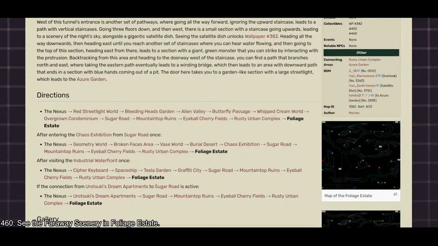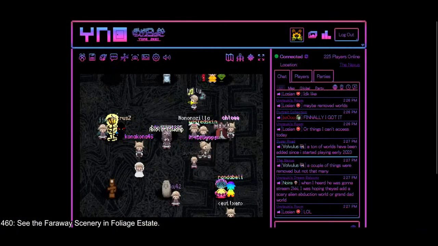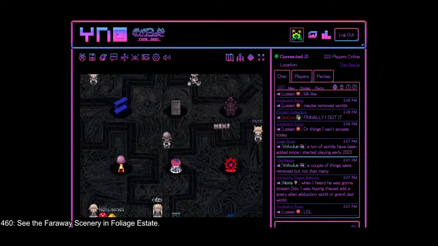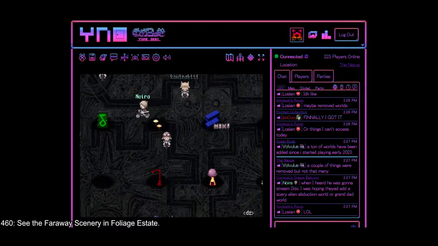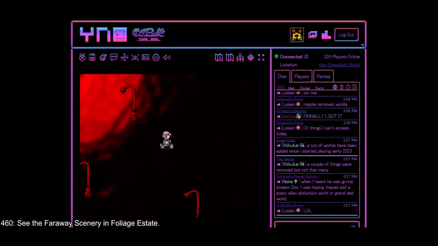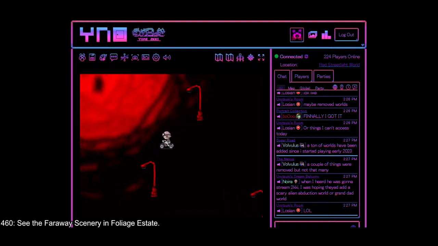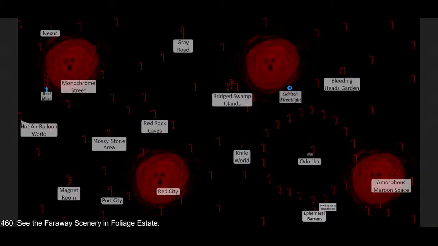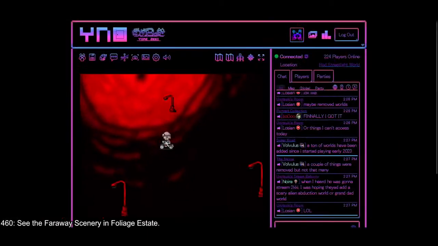I guess there's technically the path through Tesla Garden, but I don't want to deal with Tesla Garden today. There's the passage through Burial Desert. Let's go the path through Alien Valley. I haven't gone that route in a while. Oh, wait. Not that way. I always default to going to Grey Road, but it is not Grey Road. It is Bleeding Heads Garden. Not that far off, actually.